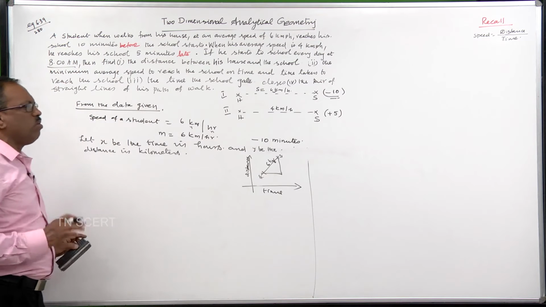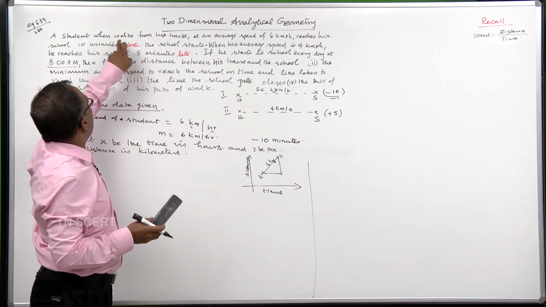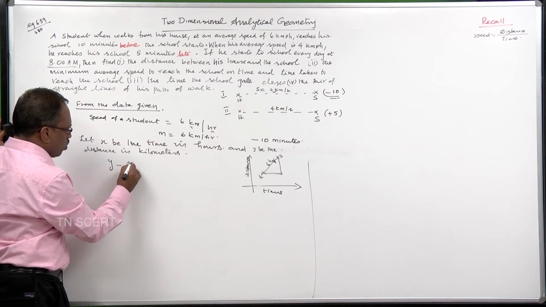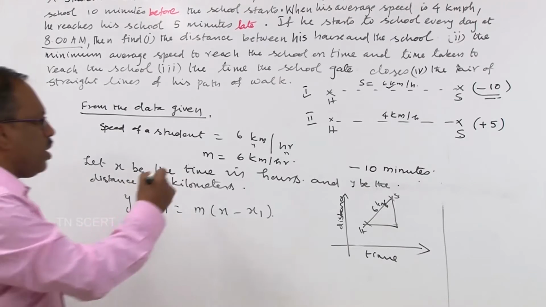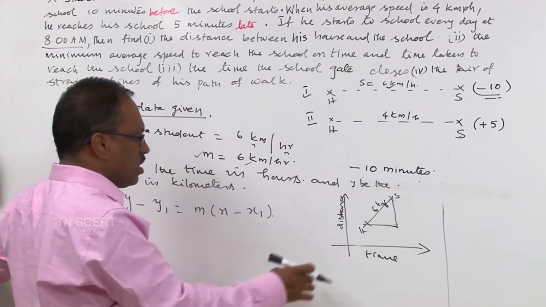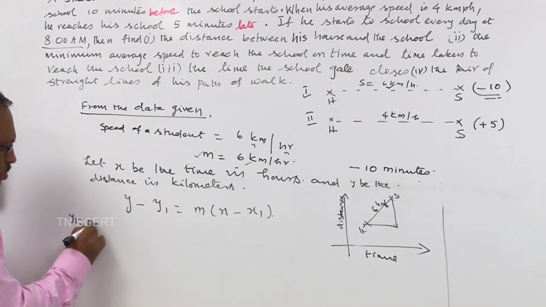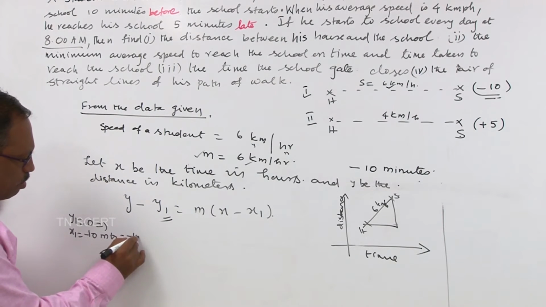Now in a very simple and easy way we can define this. With the given conditions, I can frame it. The first line is an average speed of 6 kilometers. So with the help of the formula, y minus y1 equals m into x minus x1. As I told you, m is very clearly defined here. And what about y? There is no distance started, so initially y1 will become 0. x1 is 10 minutes in advance, that is minus 10 minutes, which should be calculated as 10 by 60.